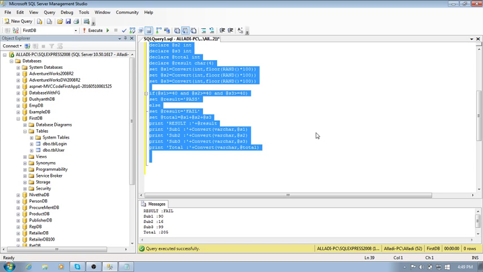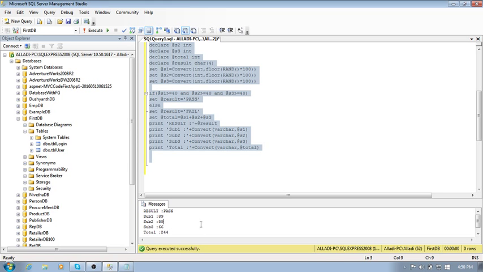If the student is getting more than 40 marks in all the subjects, in such a case the result is going to be pass, otherwise it is going to be fail. Once again see here. This time also we are getting fail. In subject 3 only 1 mark. So here also it is going to be fail. Once again execute. We get fail only. Now here this is going to be 89, 89, 66. In every subject we are getting more than 40 marks. Result is going to be pass.